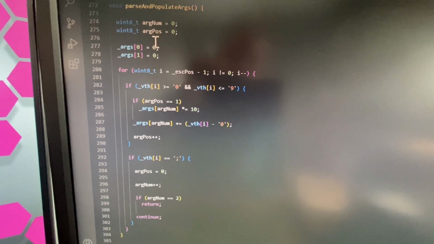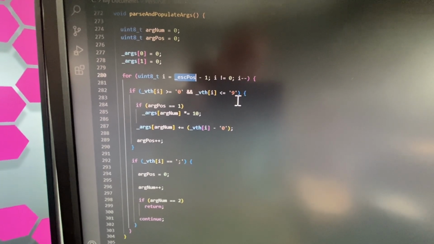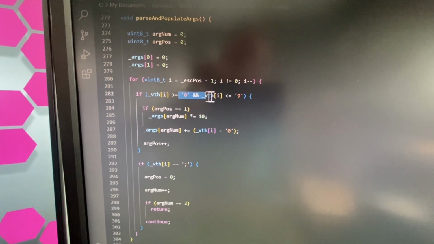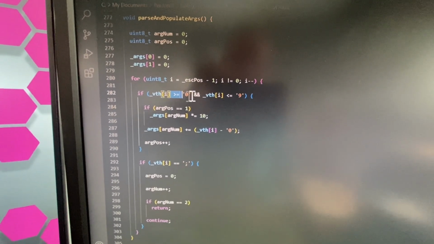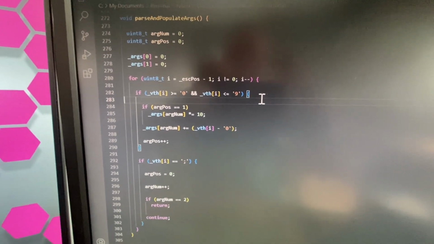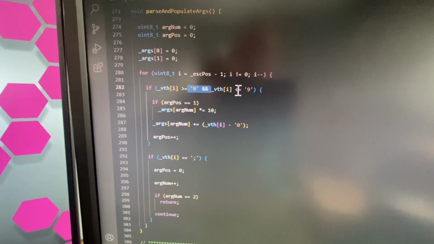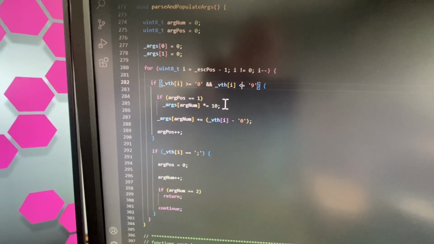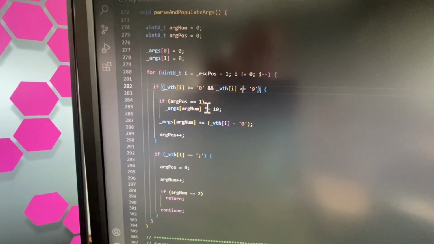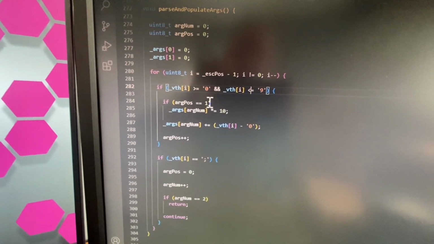Well, I know there's going to be at least 2 parameters in here. So I have an array with 2 parameters. I loop from the escape position backwards towards the beginning. If it is a digit, okay, now I'm not using isDigit because isDigit will also check for A, B, C, it'll check for hex values. We're not going to be checking for hex values because there are no hex values. Also, isDigit in C is in stdlib or something, and I'm not including those libraries in any of this because we are trying to keep the BIOS as small as we can.